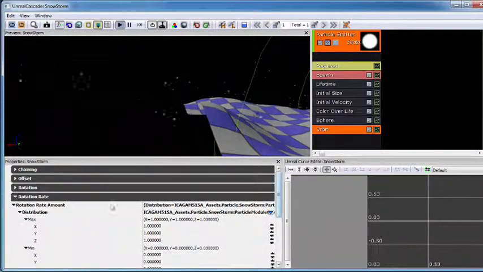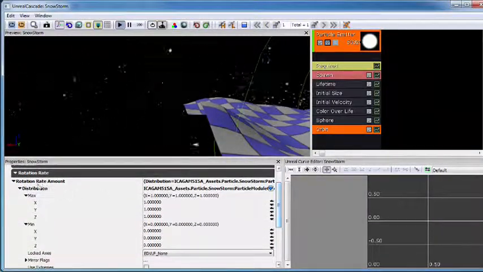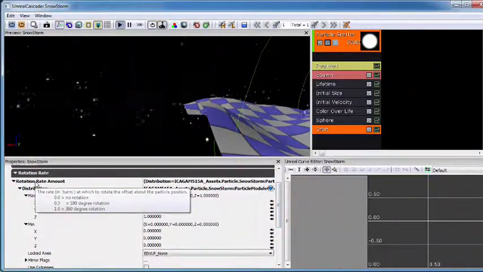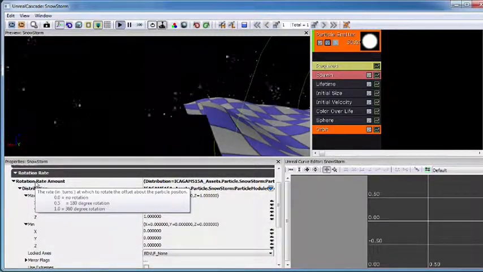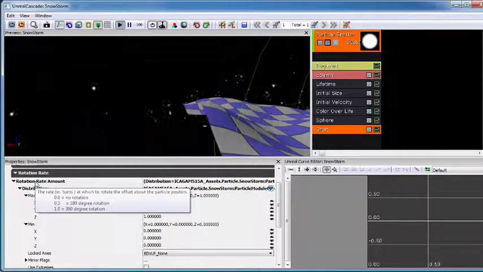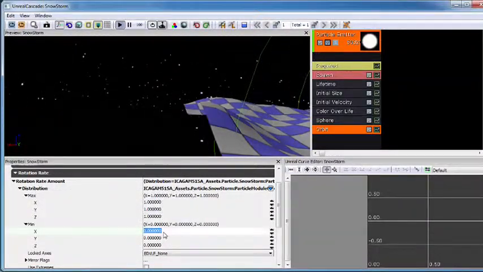And the rate is the speed of the rotation. As you can see there, it's a very similar thing to the rotation itself. So we're going to just up this to 0.5 here.